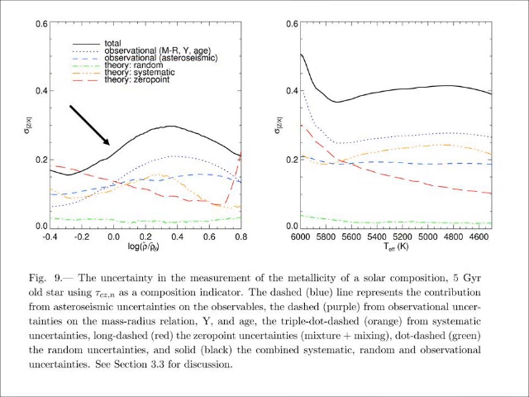When we fold all of these uncertainties together, we find that we're actually sensitive to composition at the few tenths of a dex level. If you measure an acoustic depth to the base of the convection zone, you can measure composition to within a few tenths of a dex. This particular plot shows the results for a 5 gigayear old solar composition object. Here we can measure the composition to within 0.15 to 0.3 dex. And this is competitive even with spectroscopic determinations of the composition.